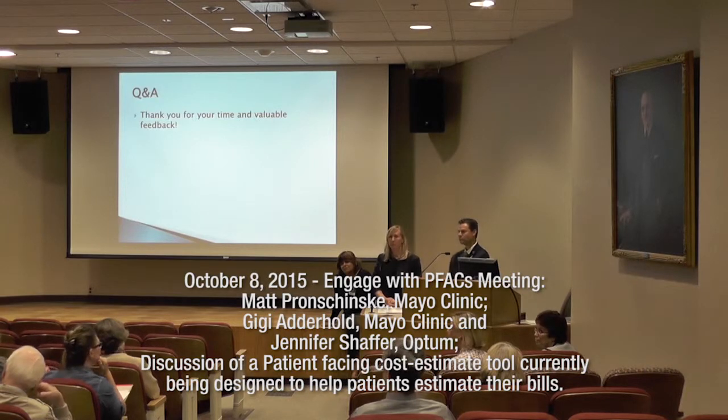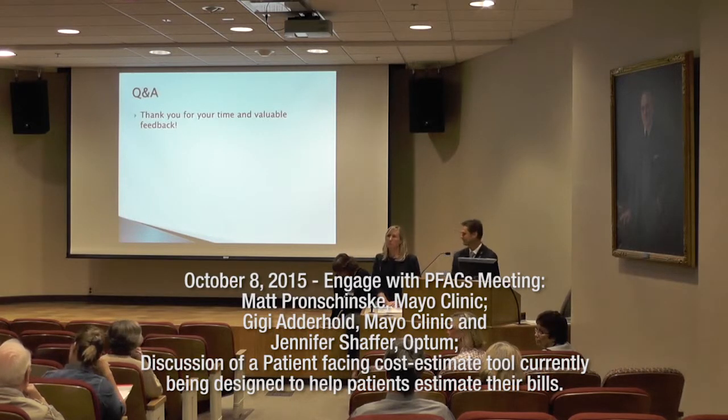Yeah. Because we don't have control over it, but what control or what knowledge can they have to help them prepare for that? Is that something that's a part of this that could help? I think we do want to be able to provide as much information about a procedure as possible. I don't know to what level of detail, we haven't gotten that far.